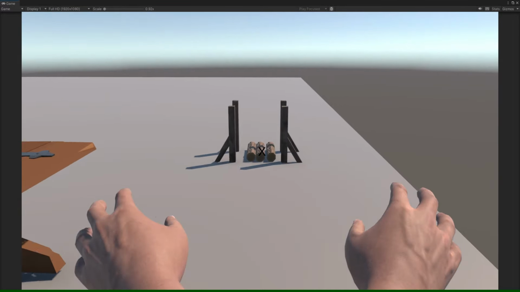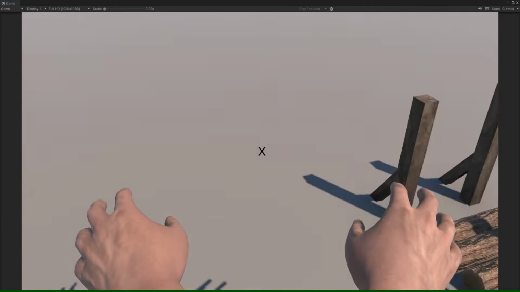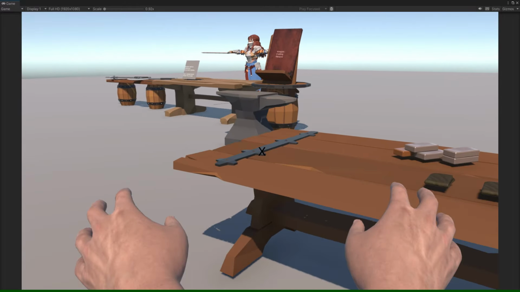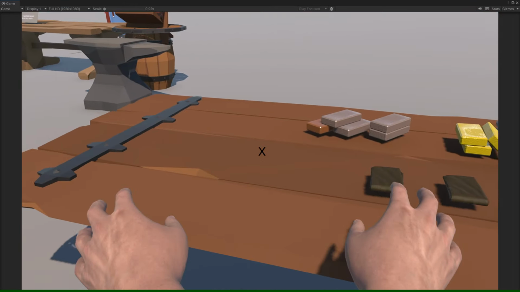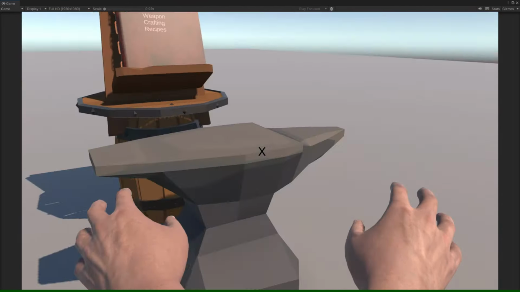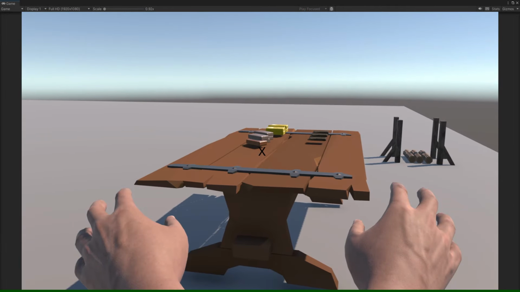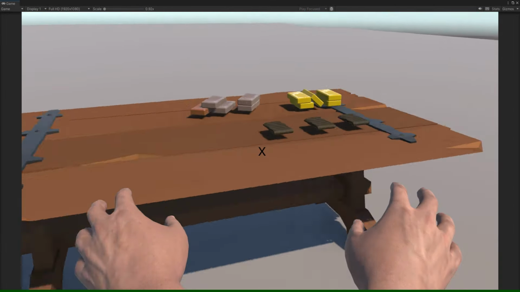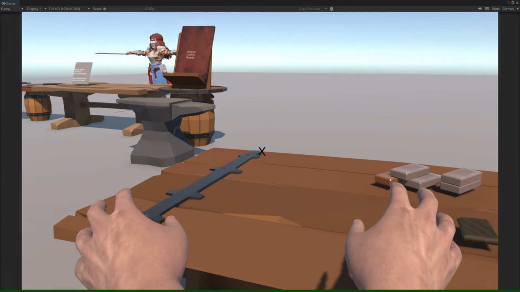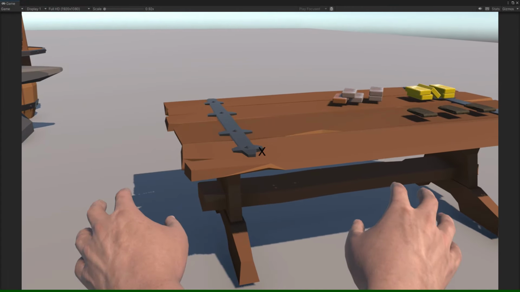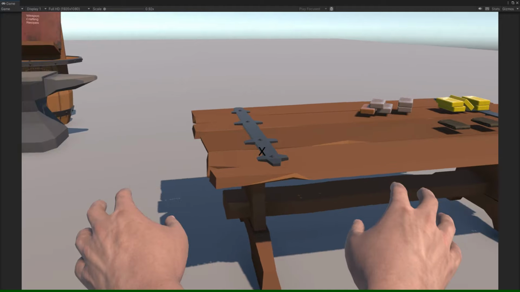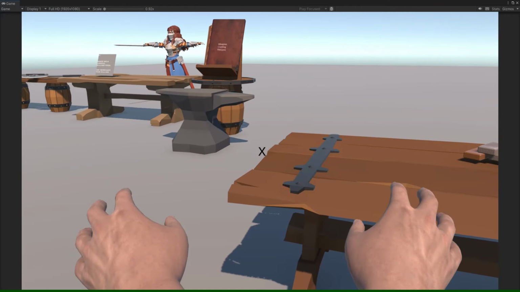Another thing I did is that I replaced some of the assets that I was using before. These ones are still the same because I don't care about that yet. So I used to have like a realistic table and a realistic anvil, and everything was a little bit more realistic. And this time around I'm going for a more stylized, low poly take on it.